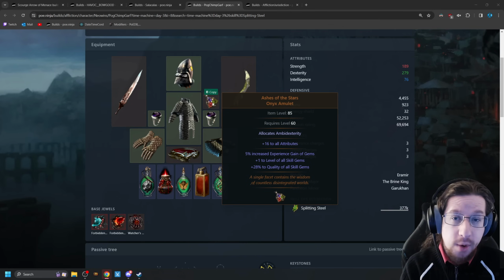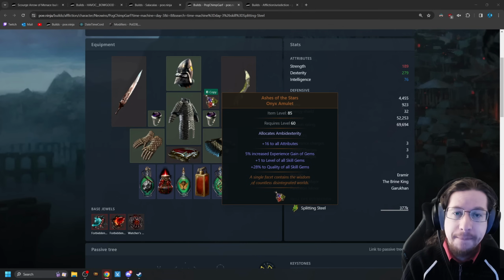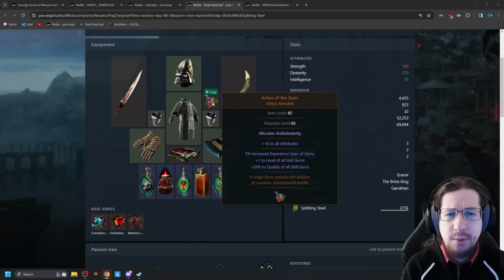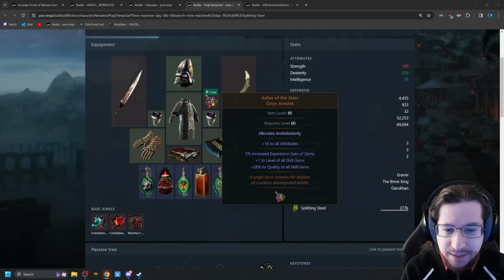As of when I'm recording and researching this video, on roughly the 6th day of the league, Ashes is sitting at about 5 divines. Certainly not cheap by any means, but at about an eighth of the previous price? It's absolutely much more affordable than it's been in the past.